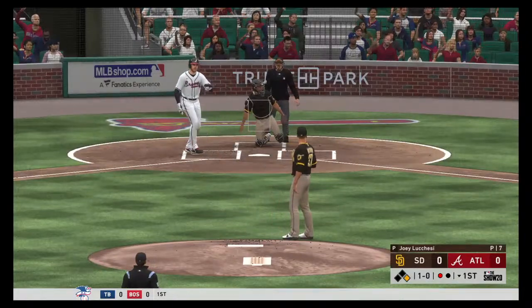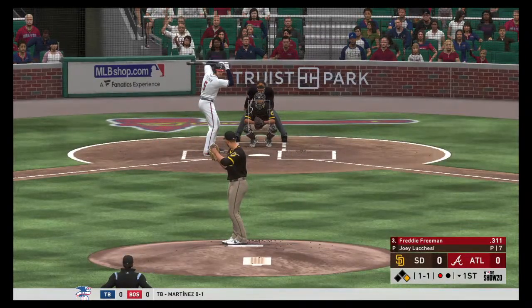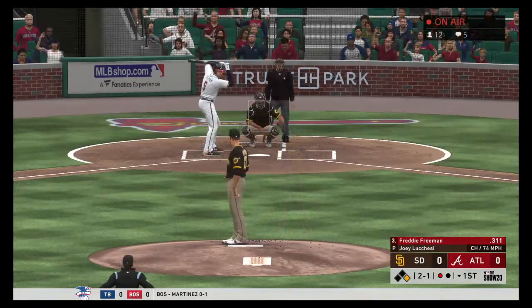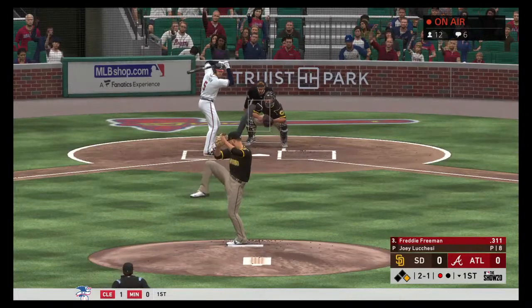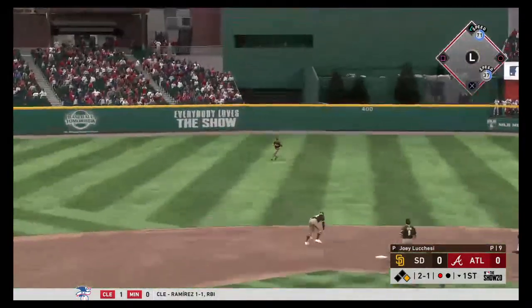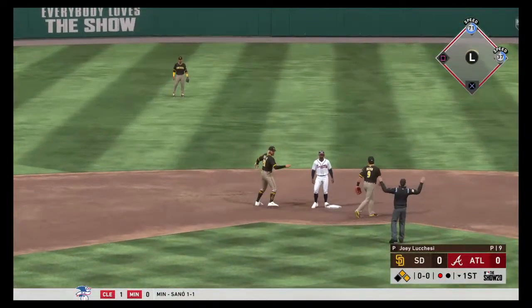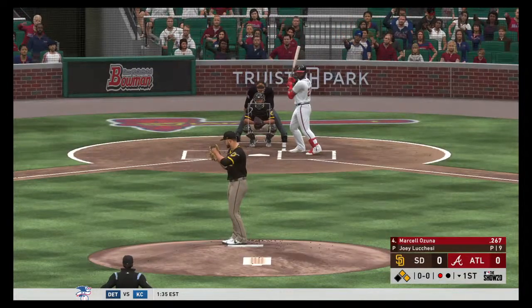That evens it up 1-1. Freeman has a history of coming through in the clutch moments, of course. It's always a little bit of a debate whether or not being clutch is actually a trait that a player possesses. But with him, there's no denying it. We've seen him deliver in big moments repeatedly throughout his career. It just seems he elevates his game somehow when the pressure is on. Yeah, Matty, he has definitely put that debate to rest. He has absolute ice water in his veins.